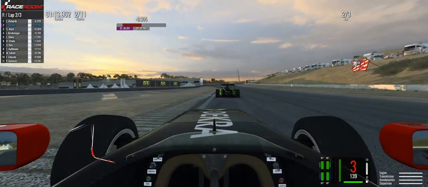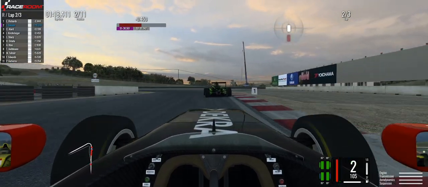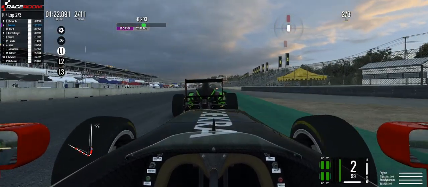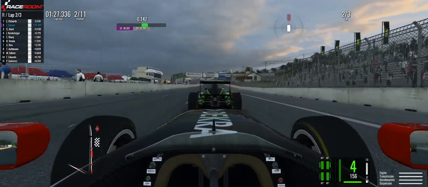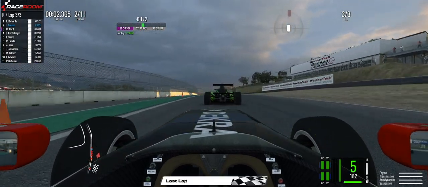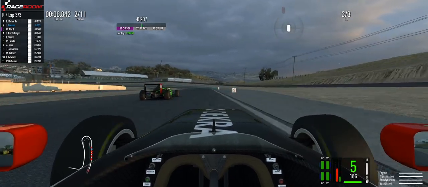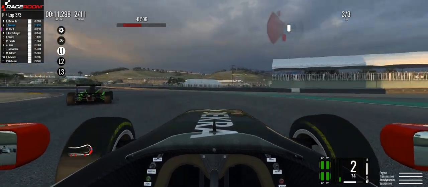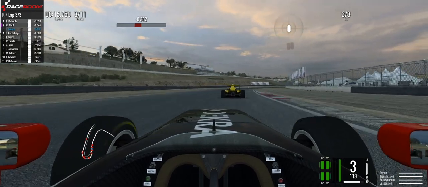See, he's slowing down quite early. Brake checking. Something here. Try and catch a draft all the way down the straight. See that? Almost lost it there.